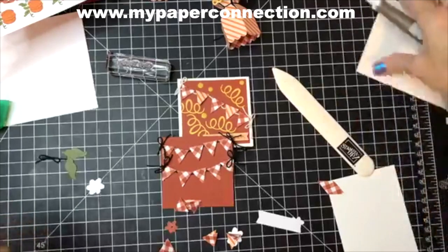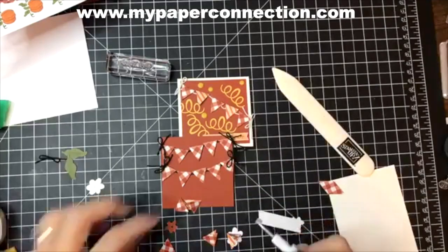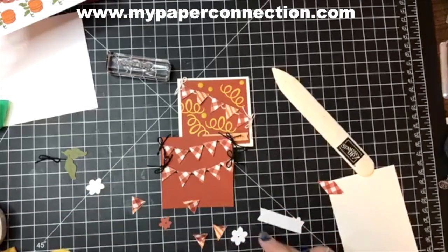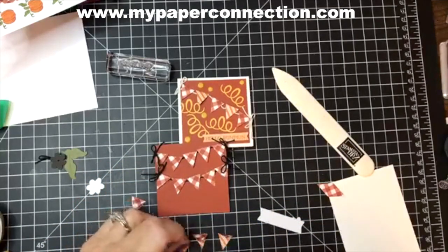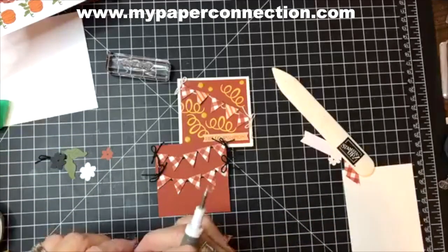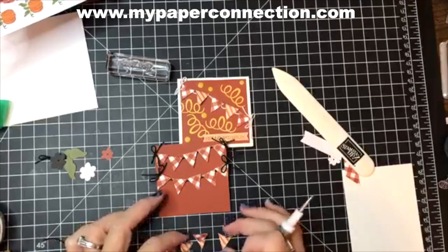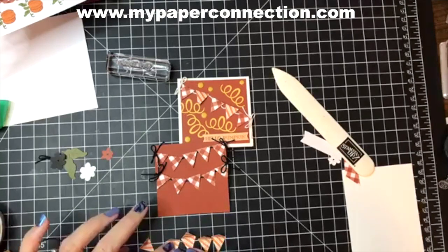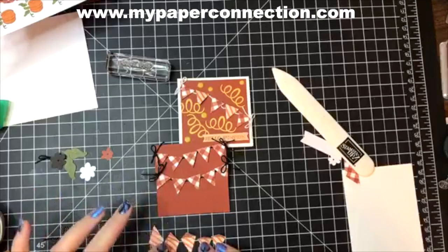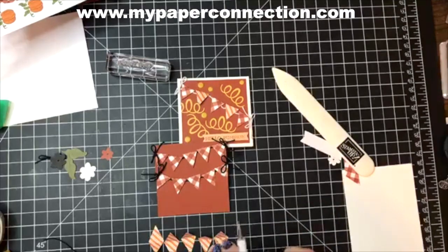Alrighty, so let me put some of this stuff out of the way. And what I'm going to do is I'm going to open these up in a line and I'm going to put glue dots on the inside of them. And then I'm going to stick my black baker's twine right square in the middle of it. This is the best way that I found to do it. You gotta love these grids. Helps you to try at least be on line and even. Okay.